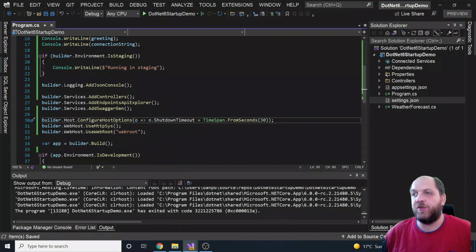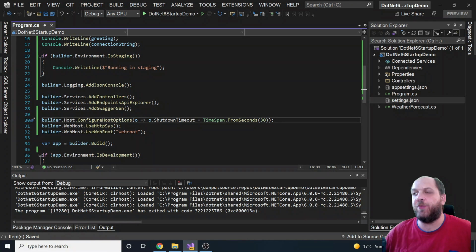So first of all, we say that we want to use HTTP/sys, and this is very important because HTTP/sys runs only on Windows. So this means that if we do this configuration, we can actually run our application only on IIS. So we cannot run it on Linux, which is very, very important. But if we have constraints for our application that we have to use HTTP/sys instead of the regular HTTP handling via Kestrel, then we can of course do that.